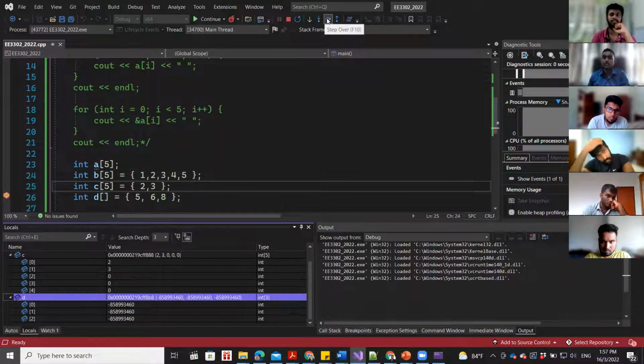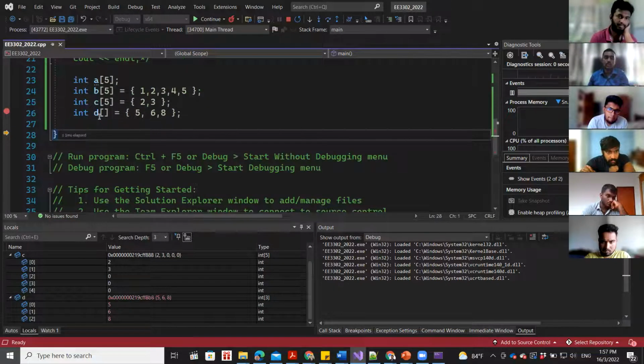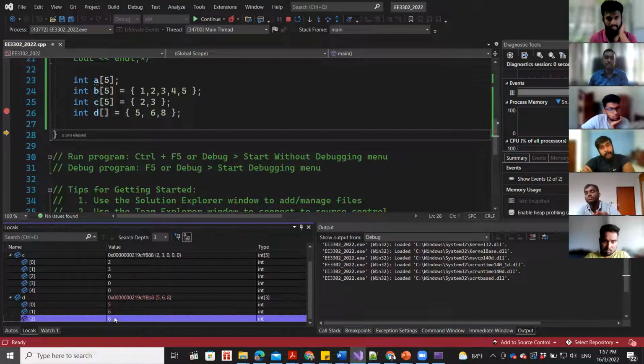See, step over, right? If you click this, it will execute that specific line. So now we are here. This line has been executed, so you see the values for D are assigned 5, 6, and 8. Right? Clear? Okay, so this is how you use the debugger.